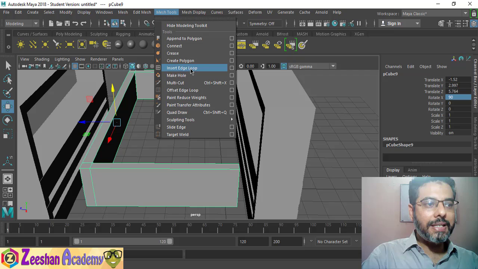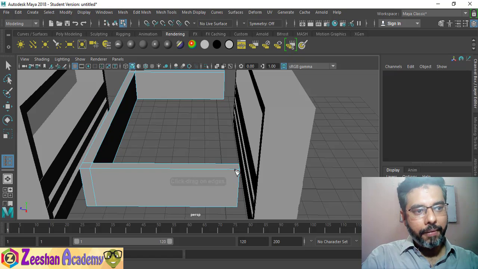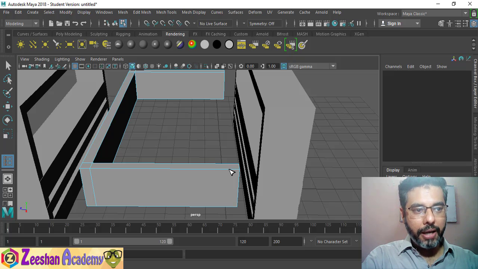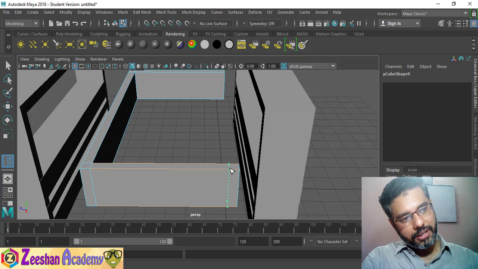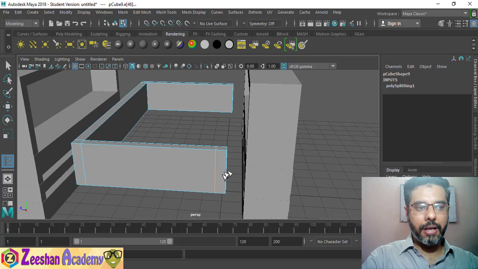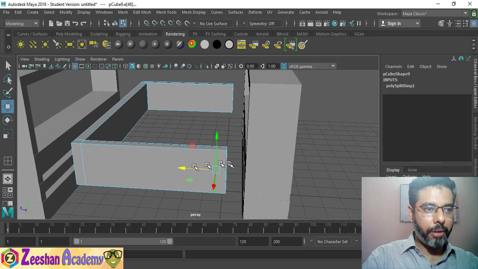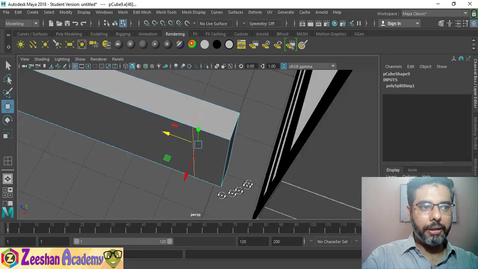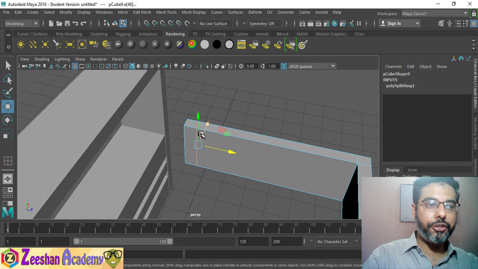So in this case, we want to create a new segment here. That's why we're going into mesh tools, insert edge loop tool. You click here and you see the cursor has changed. Drag on the edge, which means you need to click and drag on an edge. In this case, I click and drag on this blue line, and you can see it gives me a dotted line. This dotted line means that wherever I let go, it will create a new segment. So I just let go, almost eyeballing the same size, and hopefully it should be the same size. It's maybe a little bit too much, so press W and move it inwards. Now you will note that you have an extra edge created all the way around here. Perfect. Now let's do the same step.